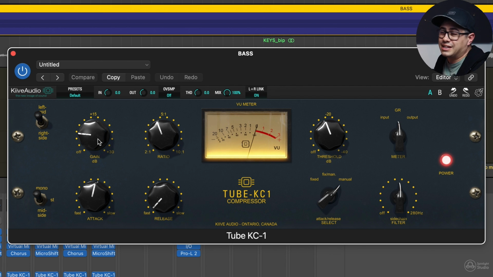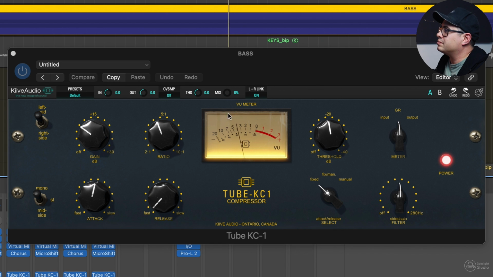So you can see we can easily get a much cleaner tone. But if you want a bit of grit, having it in the fixed mode activates a really fast attack and then a fairly fast release as well. And then the cool thing is, because we have the mix knob up here, we can dial this into our heart's content. So we could pull it all the way back.